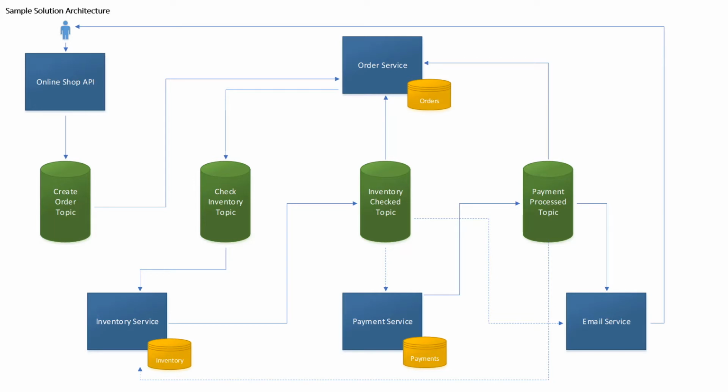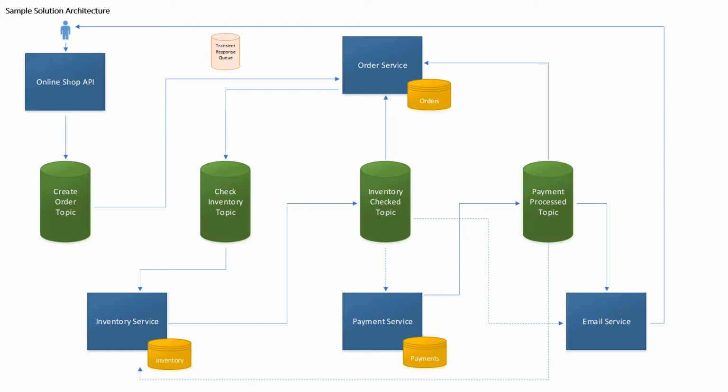The second and preferred way is to implement the async request response pattern. Here's how this will work. When the user places the order to the online shop API, a flag will be included in the order that will indicate that a real-time response is required. The online shop API will see that flag and it will create a transient response queue named with the order GUID in order to ensure uniqueness per request.